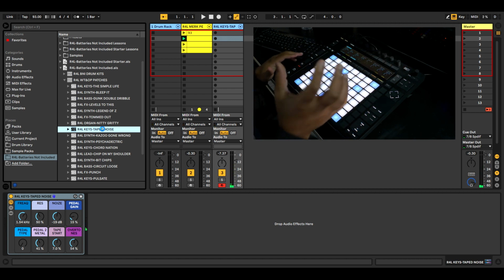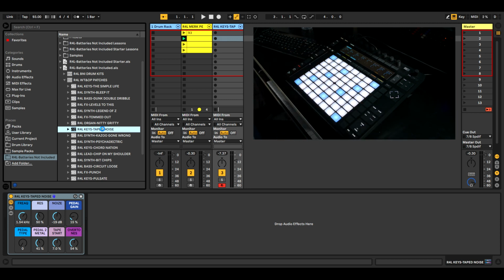So you got all your control directly over the presets. You can load those up. The thing about this is because they're track presets, if you're using Push, you won't see them in your browser.